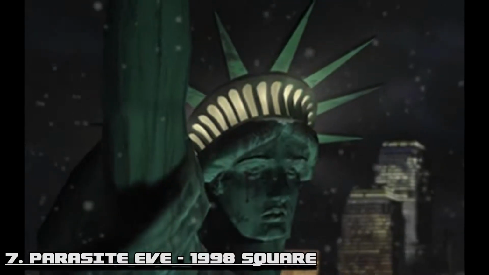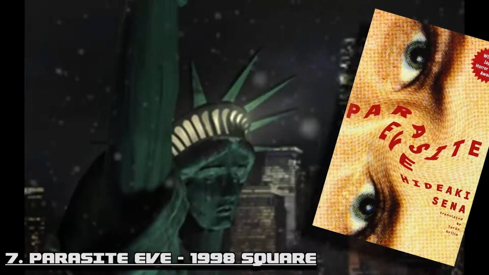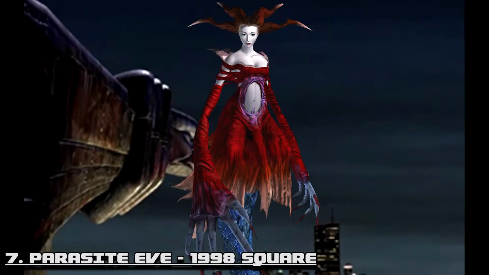Coming in at 7 is Parasite Eve by Square. This PlayStation exclusive is a game based on the Hideaki Sena novel of the same name and sees our protagonist, New York police officer Aya Brea, attempt to stop Eve, a woman who plans to destroy the entire human race by means of spontaneous human combustion.